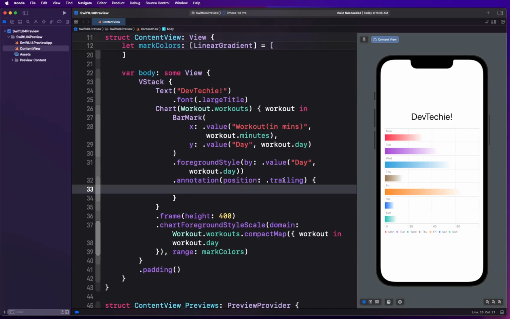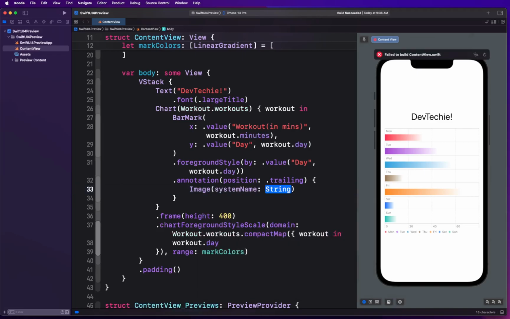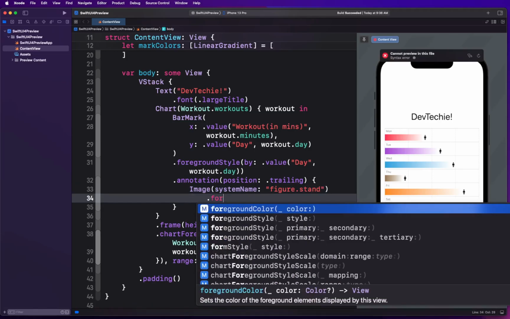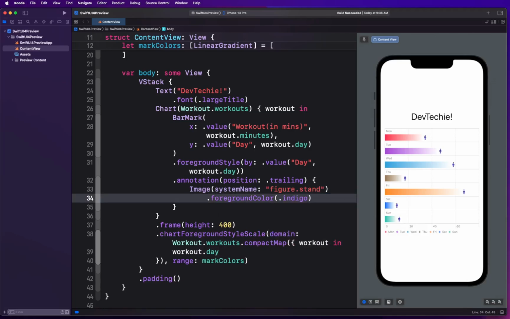I'm going to simply show an image, system name, figure dot stand, just a human figure, and foreground color, let's give it an indigo color. As you can see, this is a SwiftUI view, and we are displaying this annotation right here.